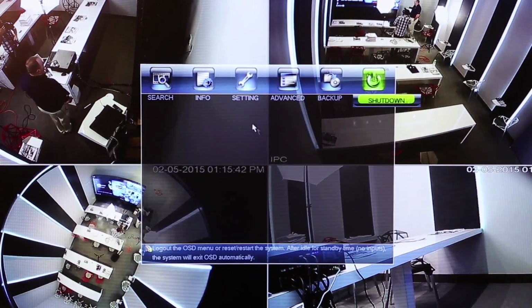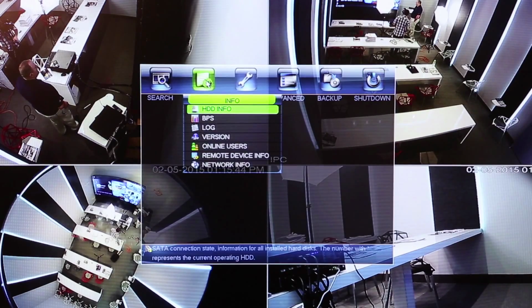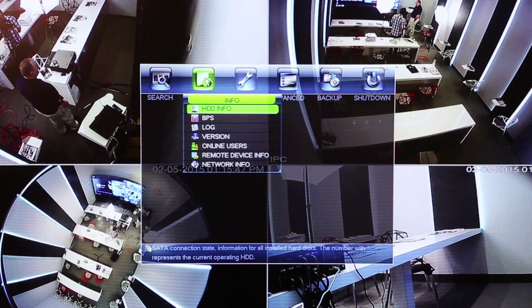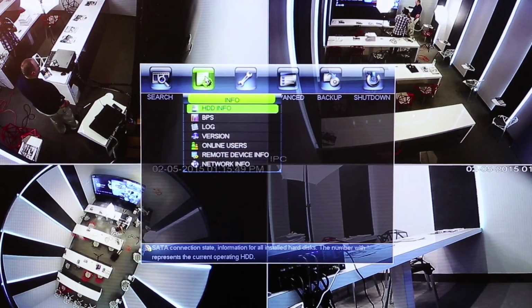Now this is the default admin password. I strongly recommend that later on, once you're done configuring your unit, you do change the password. Admin is a pretty common password. We run into it a lot. You may have seen news lately about many hackers who are logging into recorders remotely using just admin. So again, we strongly recommend you change that password, and we'll talk about that later.